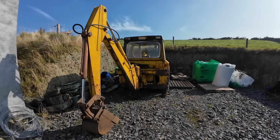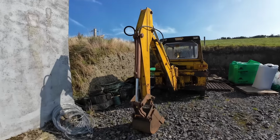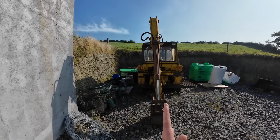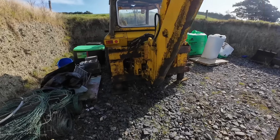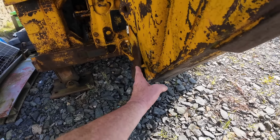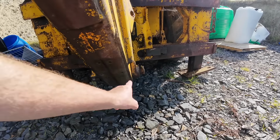But it is a digger at the end of the day, and one of the main things you want to do with a digger is dig. And that's the thing it can't do at the minute, because this arm here, as you see the way it sits to one side badly, you can see this bottom pin here. It's completely sheared off, and this here is prized outwards. So we only have a pin kind of half holding it on one side.